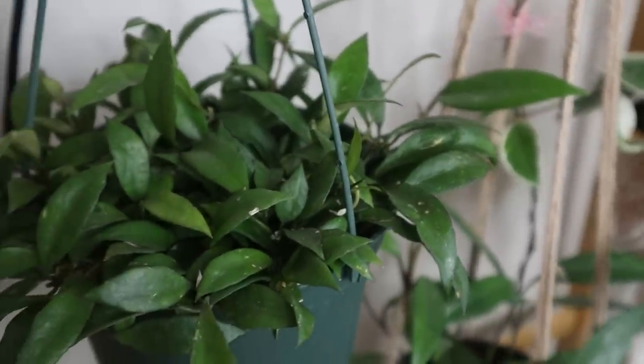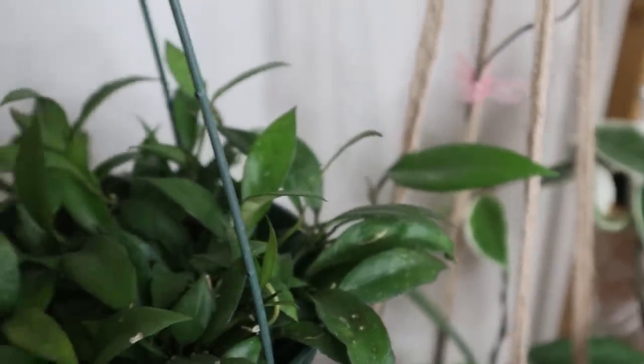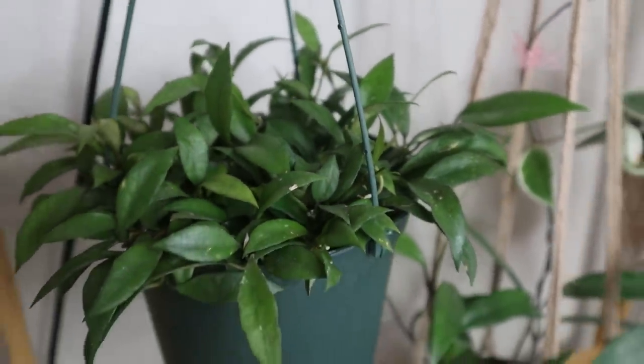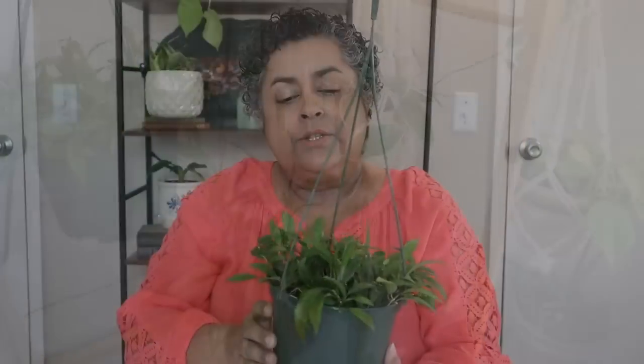And my Hoya collection continues to grow. I'm so happy about that. It's really a cute little plant. This one was $19.95, so I was happy about the price.